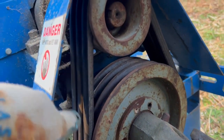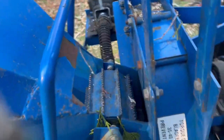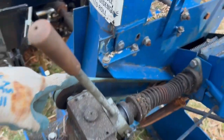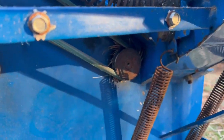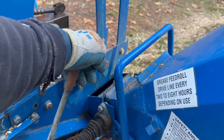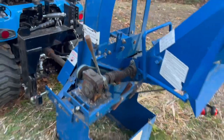And it's driven by three belts down here. I have replaced those three belts. It also has an auto feeder system right here. Again, let me get you on the other side where you can see it. It's driven by this belt right here, which is driven off the shaft from the other side. You have a release for the drive wheel here, and you disengage it so it's not feeding anymore. You can pull your material back out.